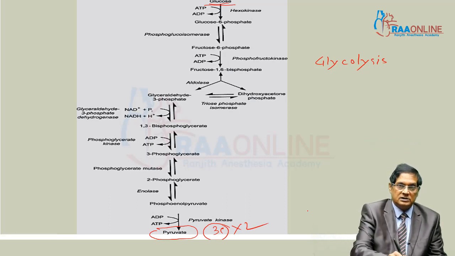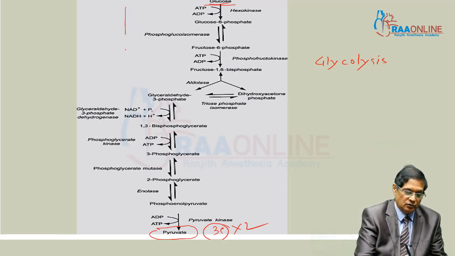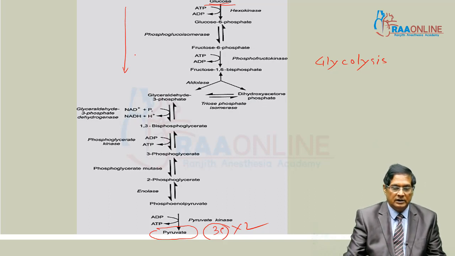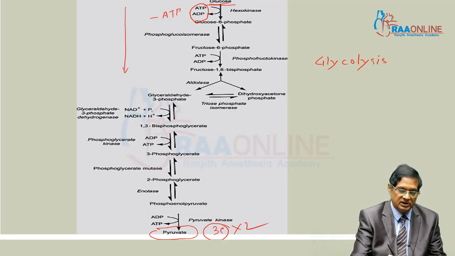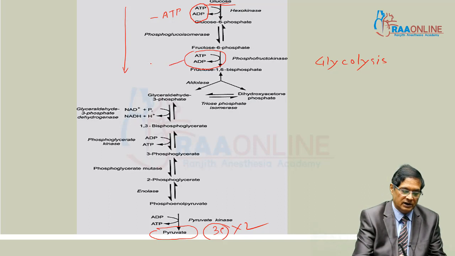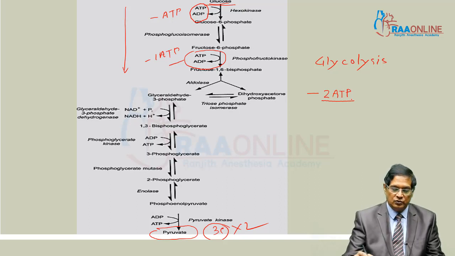These are the various steps of glycolysis by which glucose undergoes oxidation. When glucose is converted into glucose 6-phosphate, that is a use of 1 ATP, so we subtract it if we calculate the ATP. Then in the third step, again 1 ATP is utilized. So the number of ATP utilized in glycolysis is 2 ATP at the initial steps.